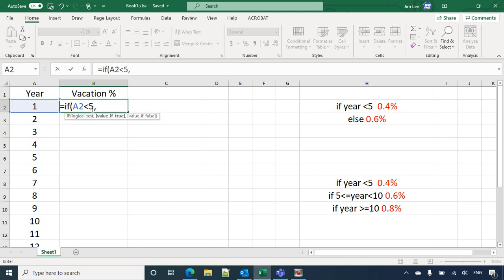Then we use a comma to split. The true value is 0.4 percent. Then we use another comma. If it is false, we use 0.6. Then we close.